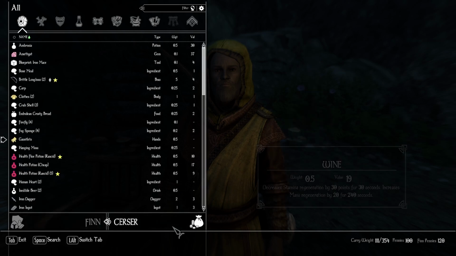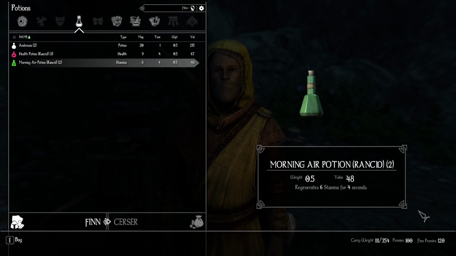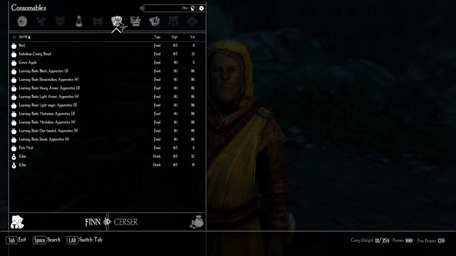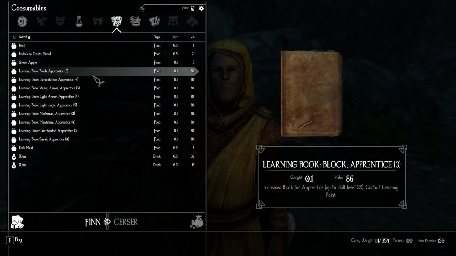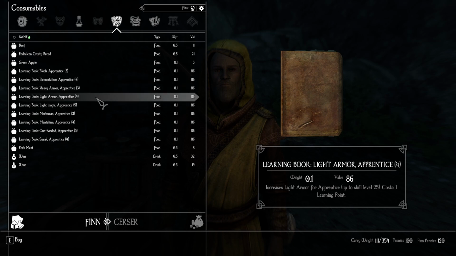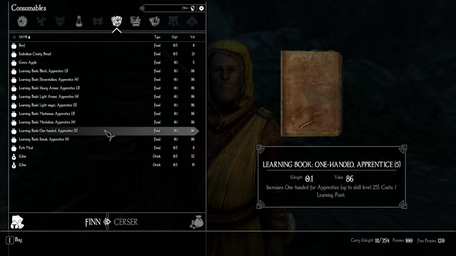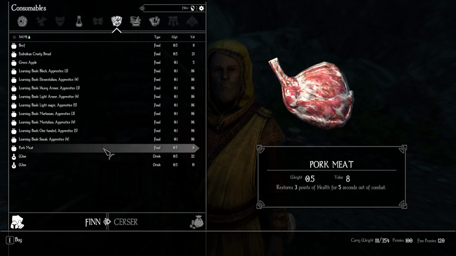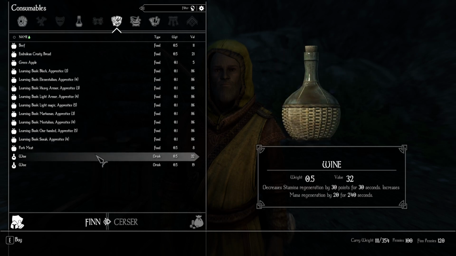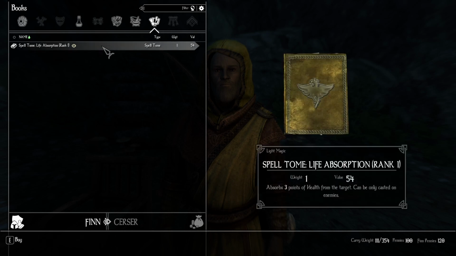So I'm on Finn at the moment. Oh, I'm a bit poor at the moment, so I have to be careful. I have to choose. Block? I haven't got a shield yet. Elementalism. No. Heavy armor, light armor. I could use some light armor. One-handed apprentice level. Could just get absolutely pissed drunk and buy a load of wine. Sounds like a game. Sounds good. Okay, I've already got that.